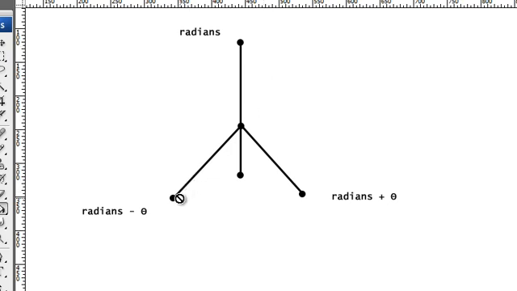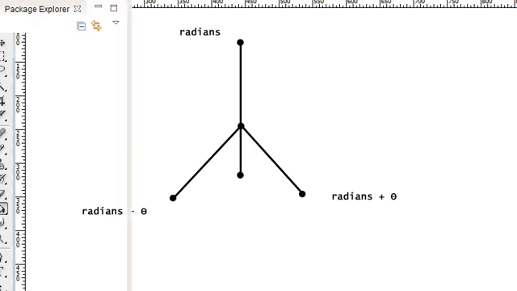So first off, the angle to the first point at the front of the player is going to be radians. The angle to the bottom left is going to be radians minus some angle theta, and the one on the bottom right is going to be radians plus some angle theta, and the one at the very bottom is just going to be radians minus or plus pi, since it's the exact opposite. So a little bit of trigonometry there. Should not be too bad, I hope.